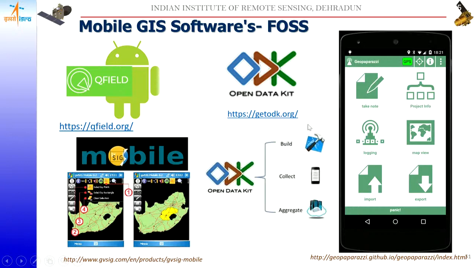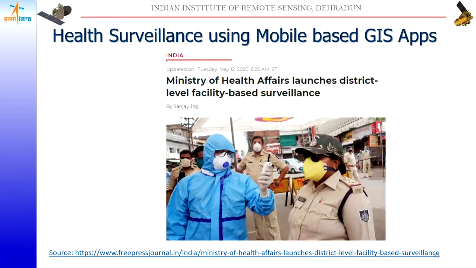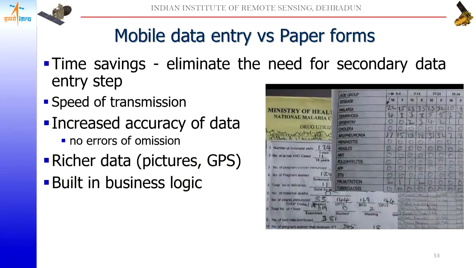It provides an end-to-end solution, from building the questionnaire form to collecting the data using Android-based devices, and it also has a server-based solution wherein the data could be stored and visualized. Now, taking the case of this ODK, subsequently I'm proceeding. This is a news clip that I got, wherein it was said that the Ministry of Health Affairs is launching district level facility based surveillance. I got this from the ODK website, wherein they list where those applications are being used. So it is also being used in India for mapping surveillance related activities.